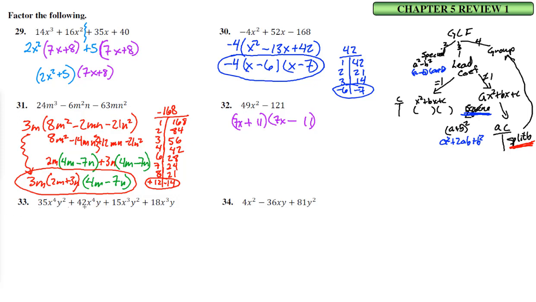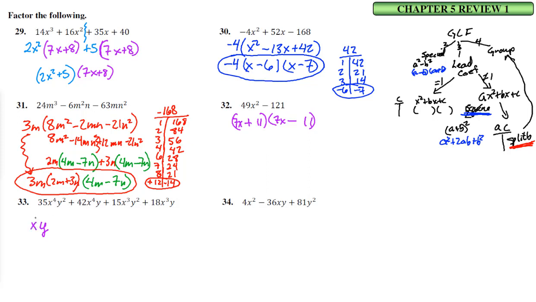Ooh, this one looks terrible. Let's see what we got. Greatest common factor. This has 3's and 5's. That has 5's and 7's. That one doesn't have a 5 though, so 5's out. These guys have 3's. Those guys, I'm not seeing anything. Oh wait, there are some x's or y's that are common. Let me see. There's just one y that we can pull out front. How about x's? X to the fourth, x to the fourth, x cubed, x cubed.